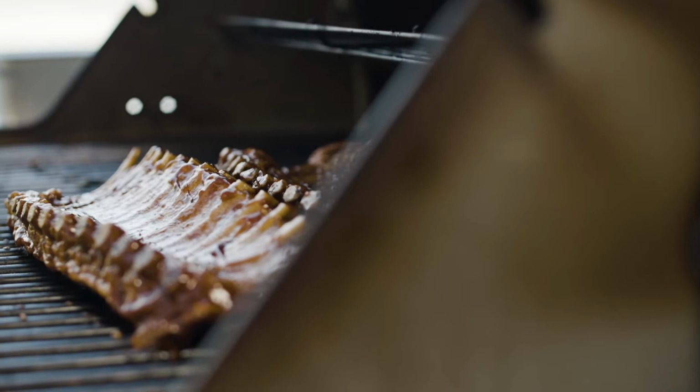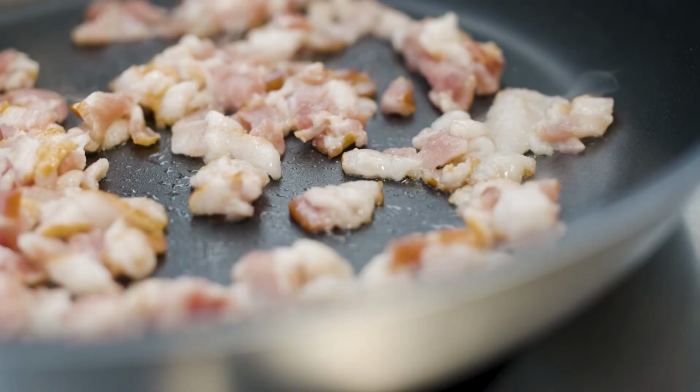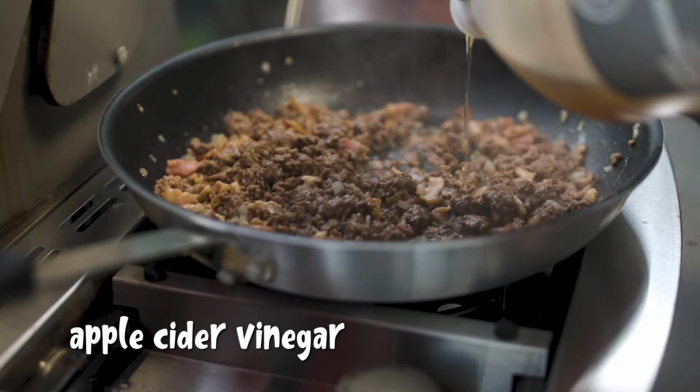Time to make our calico beans. You got brown sugar in it, so you know I'm going to love this one. So we're going to cook this bacon up, get it nice and crispy. Then I'm going to add my onions. Nice to the cubes. Add my ground beef. Now I'm going to build all these flavors.